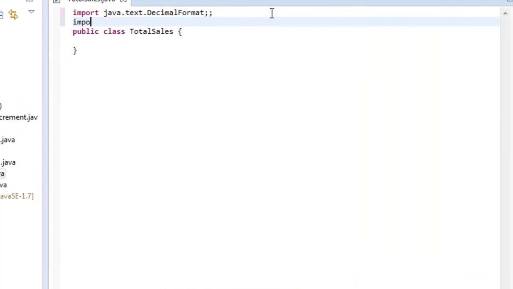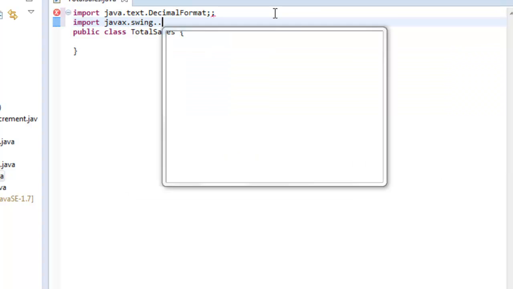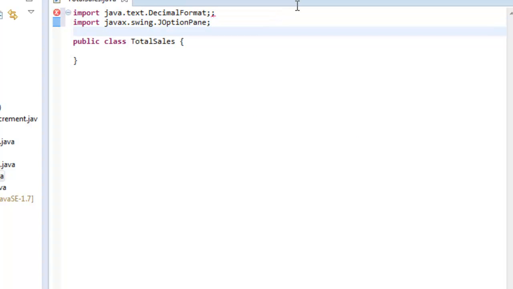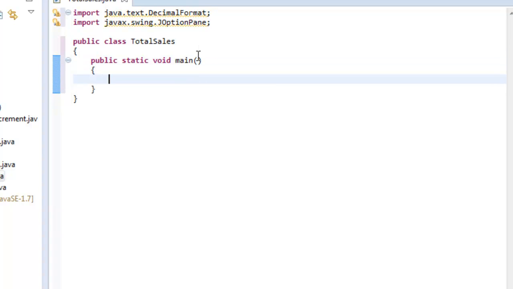I'm also going to import javax.swing.JOptionPane. All right, that's too many semicolons right there. Okay. So in here, public static void main. Oh, we've got to put String args.